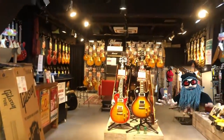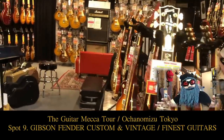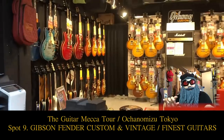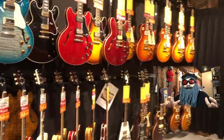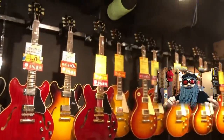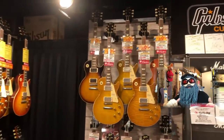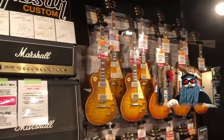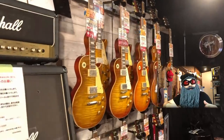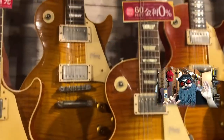This shop is such a nice, I kind of find it's a really cozy shop. The first floor is all about Gibson. Their collection is more Gibson custom and vintage collection. The staff, once in a while they go to the US and order a custom for them, and they just got a nice guitar collection here. So if you're looking for a Gibson, definitely a place to stop by here.